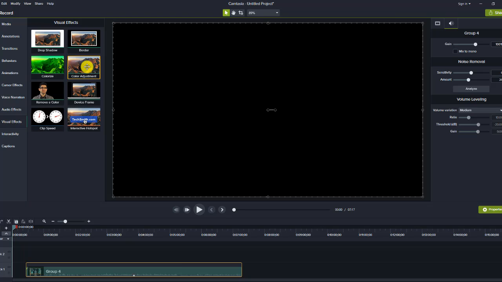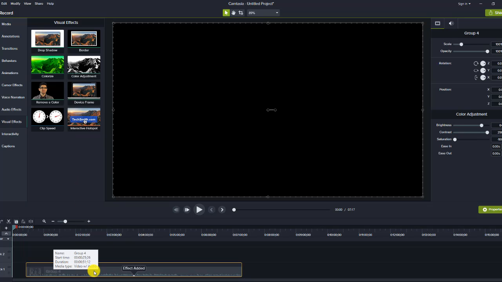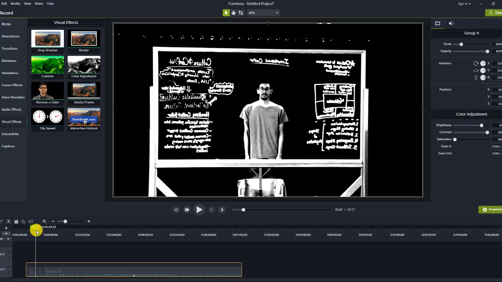Then we want to click and drag color adjustment into the same track. Once we've added that, on the right-hand side, we have a few options. Now, in order to see our actual video, we are going to have to take this cursor right here on the bottom left-hand side and run that right over. Before this turned black and white, it was in the regular color. But because we added the color adjustment, that's why it's this color. And we will fix that. That's what we're going to do right now.